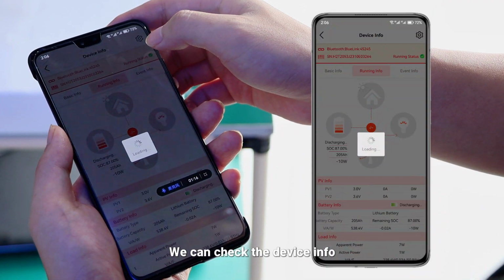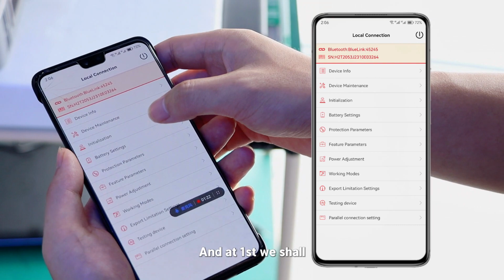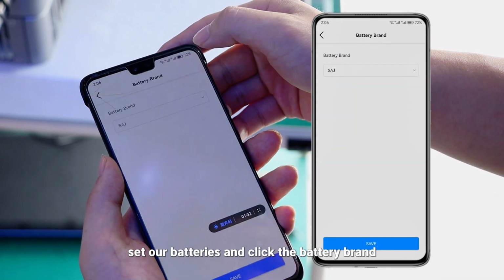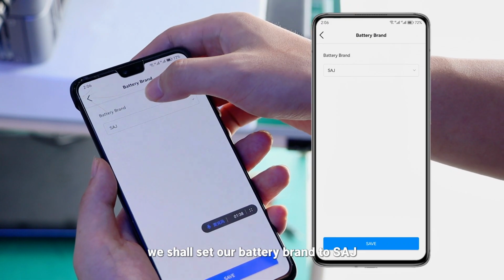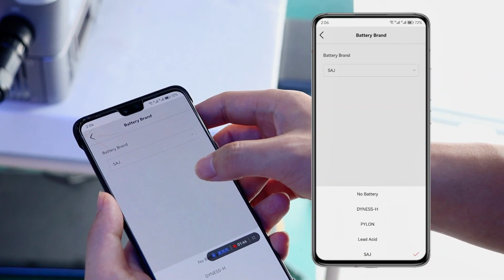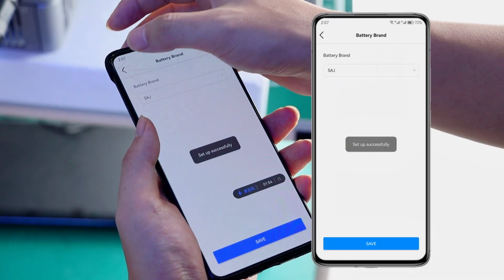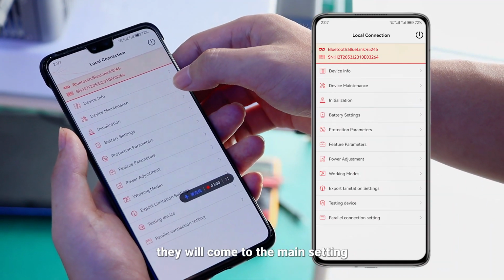We can check the device info here. But first we should set our battery and click the battery brand. Before use, we should set our battery brand to SAJ. That's the product we use, and we click confirm. So come to the main setting.